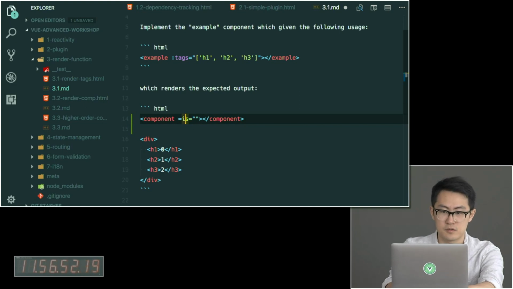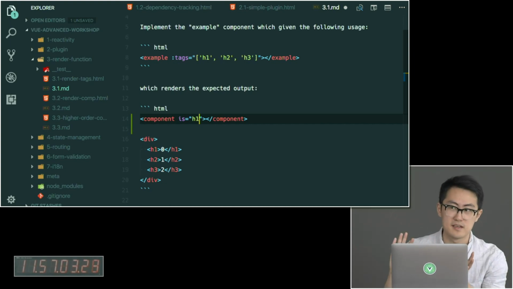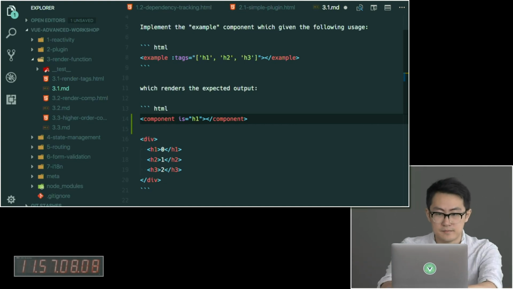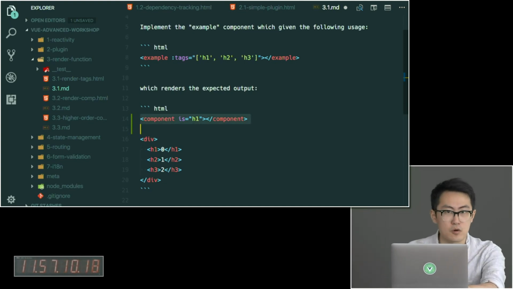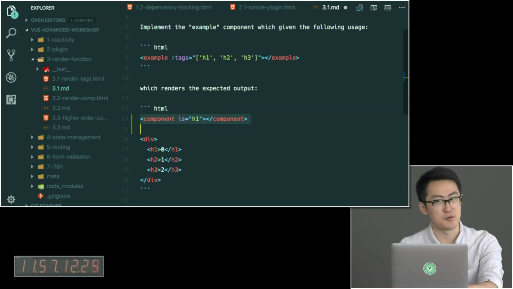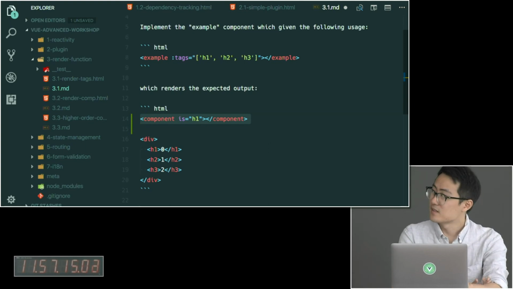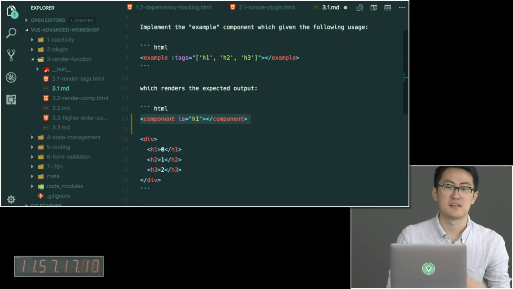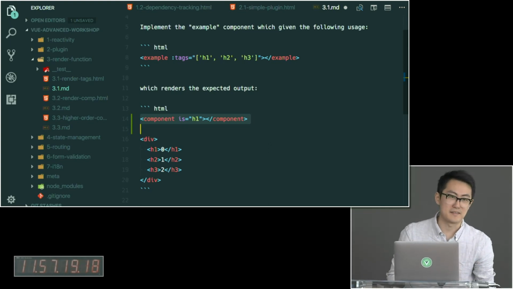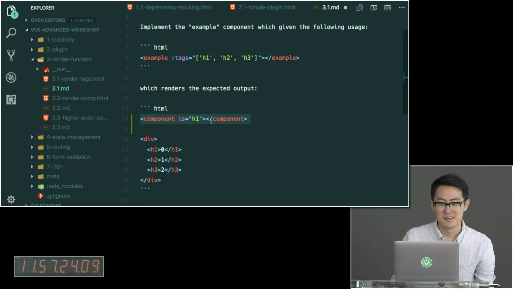So if you do component is h1, this works as well, right? But the original intention of this API is really just to allow you to dynamically switch between components instead of rendering real tags. And you are only able to do this with templates because we provided this API to you, right? So the important thing to note here is if we didn't provide this API, then there's no way for you to achieve what you're trying to do here with just templates.